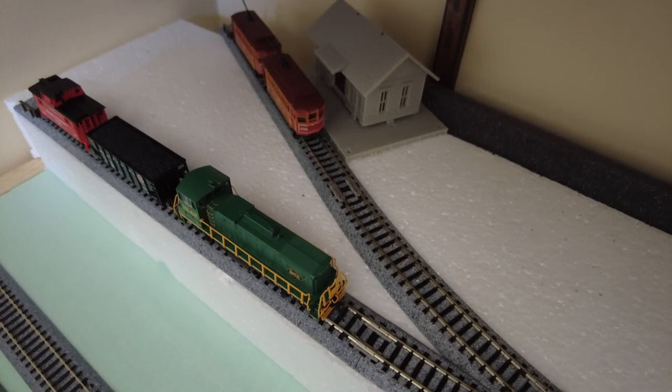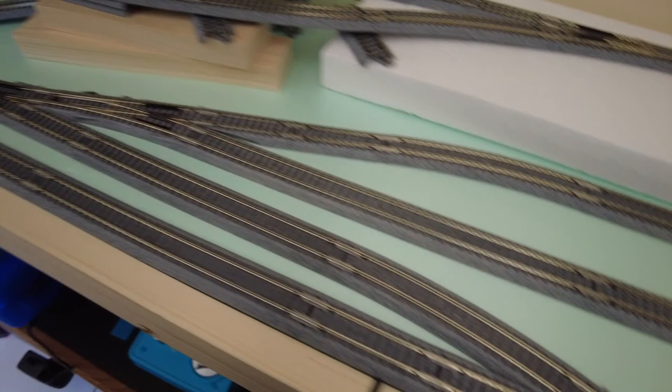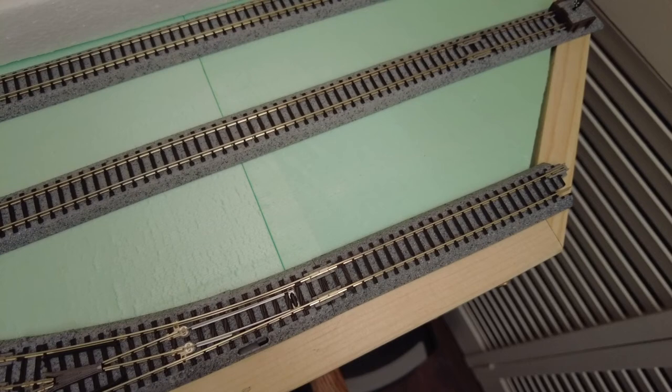This is just a standard DC system, so the track will need to be divided into blocks. What I would do is build more of an urban commuter kind of station down here in the yards. The trolley would drop passengers off there, and then they could get on a mainline train and go to another layout.